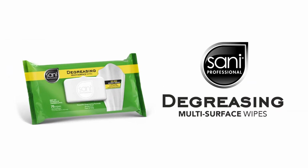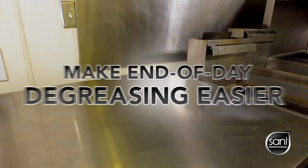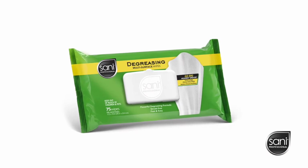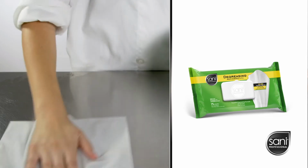Get tough on kitchen grease with Sani Professional Degreasing Multi-Surface Wipes. Grease removal is a top priority for food service operators. Make end-of-day degreasing easier. Use Sani Professional Degreasing Multi-Surface Wipes throughout the day on surfaces like backsplashes, fryers, griddles, and roller grills, stainless steel prep areas, countertops, and appliances.